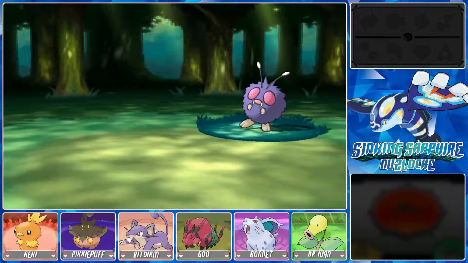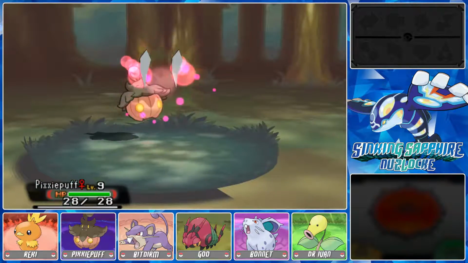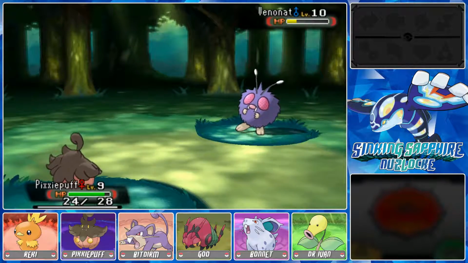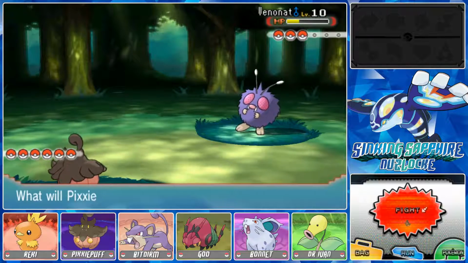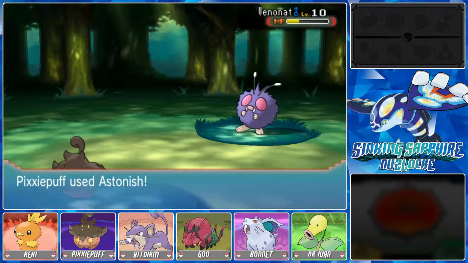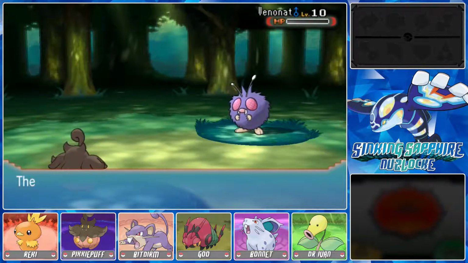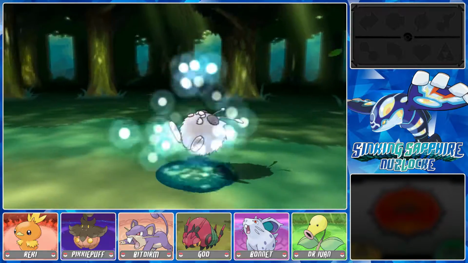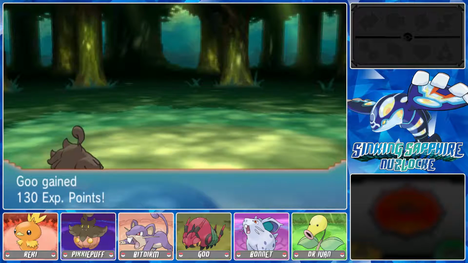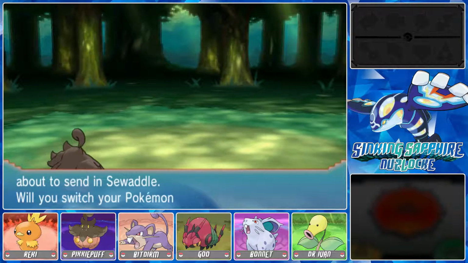Oh my god, I just realized he could use Leech Life on Pumpkaboo here. Yep, that's a bug-type move. But it's not super effective. No. Oh no, Leech Life's a grass-type move? Yeah, I think it's a grass-type move. I think I'm wrong. Alright. Well, good job, Pumpkaboo. Or Pixie Puff. And good job, Goo, for almost killing it.